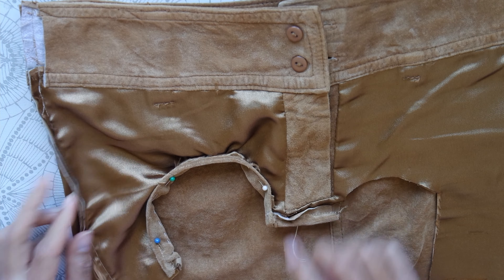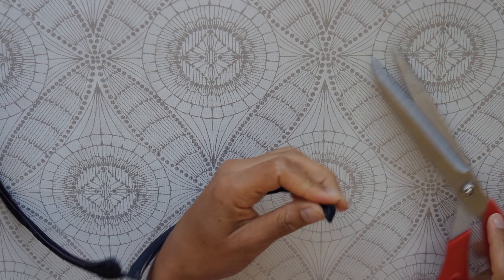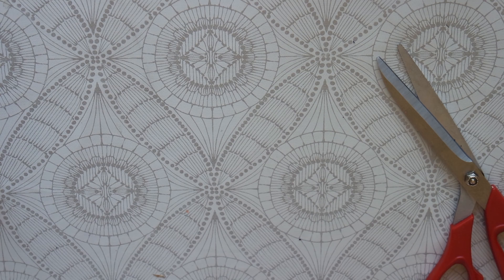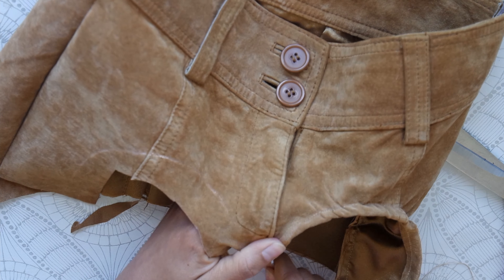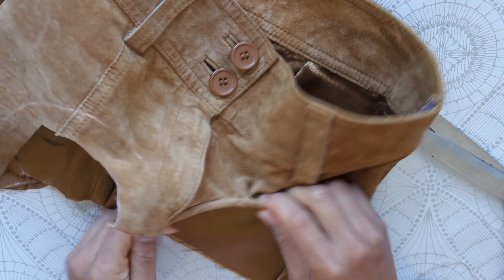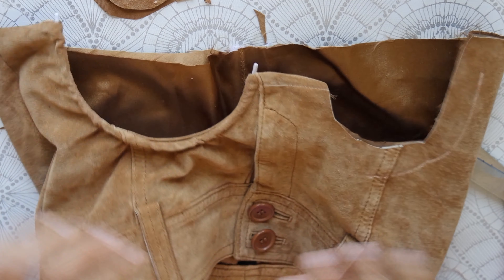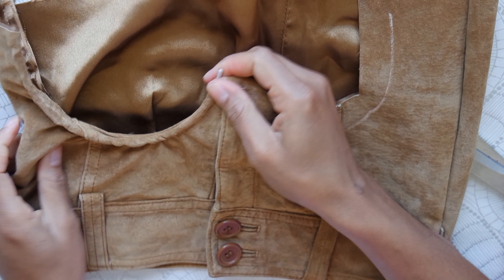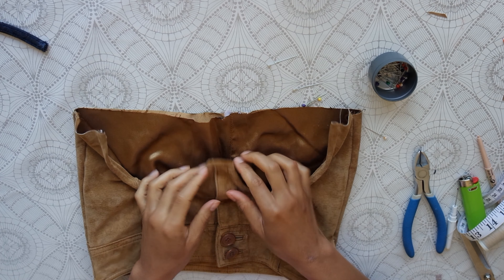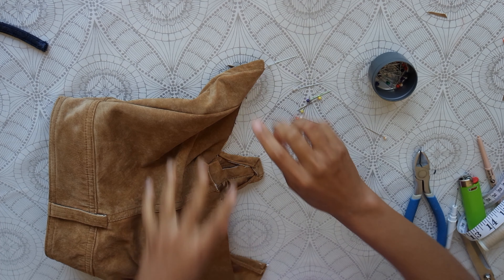Back to our bra remainders — we're going to dissect it further. We're going to remove the inner bone — I think that's what it's called. You're going to take that bone from your bra and insert it into your underbust corset like so. It was giving me some trouble, but eventually I got it through because I persevered. Now we're ready to repeat the exact same thing on the other side. When the bones are inserted on both sides, it looks like this. Now you want to run a stitch right there to close that up so the bones don't go peeking out.